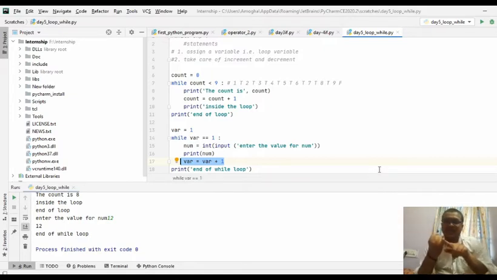You need to assign a value to the while loop's iterated variable before the usage of the while, and the next one is that it needs to be incremented or decremented manually. So this is the key point, you need to make use of these things. The next one is the usage of else.